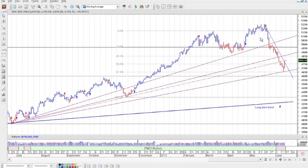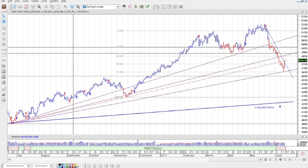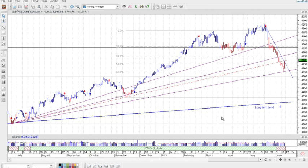As we move closer to the current market, we can see in the last month or so the XJO has had quite a severe pullback from around about the 5,250 mark down to nearly the 4,650 mark. So that's a significant pullback, and certainly gives us great opportunity to be buying in the dips. But if you're a shareholder as we speak, then over the last month you've probably been in a little bit of pain.